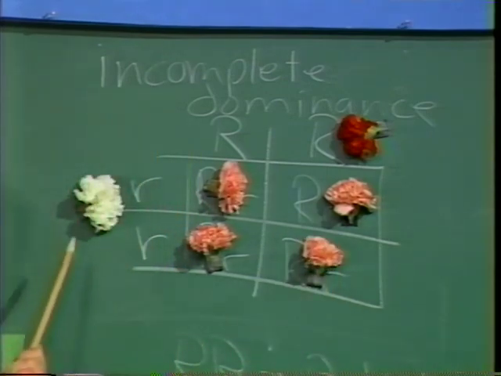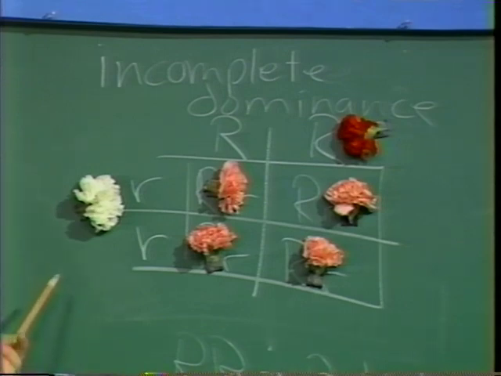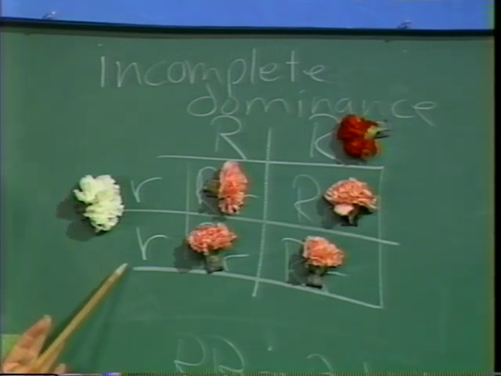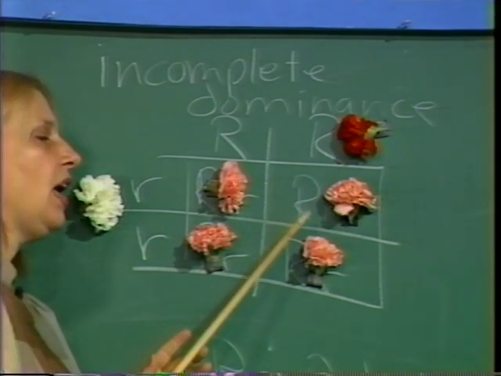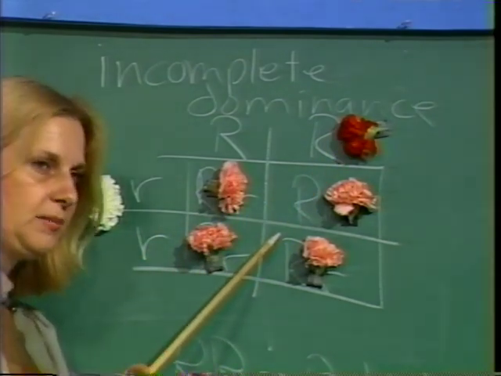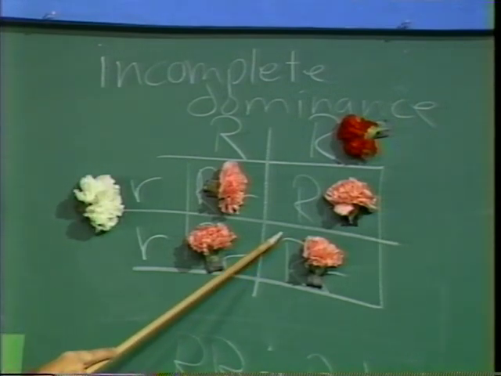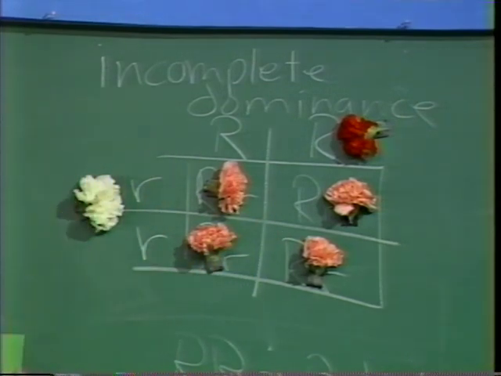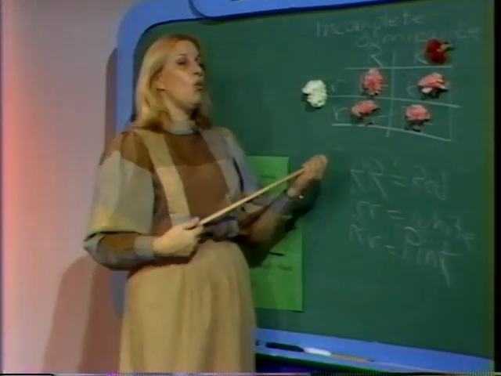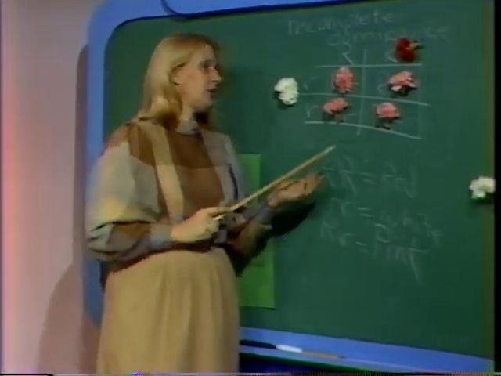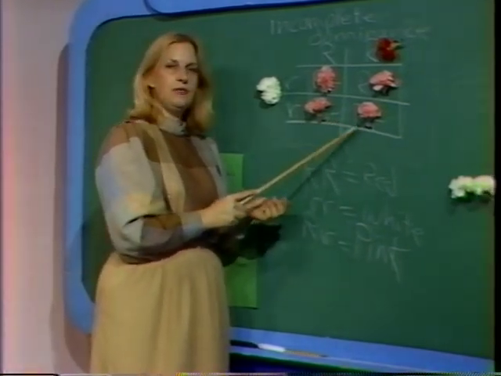So now, in this case, because we have flowers that are operating with different rules, we've got a pure white and a pure red that produces an intermediate color, some color in between the other 2. This is called incomplete dominance. You got it? Yes. Thank you for helping me. Okay, bye. Bye.